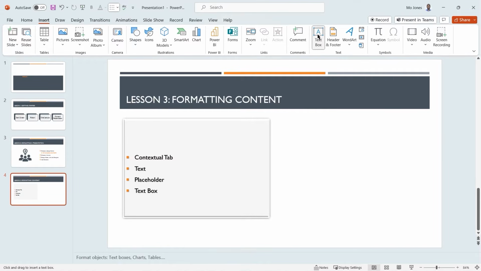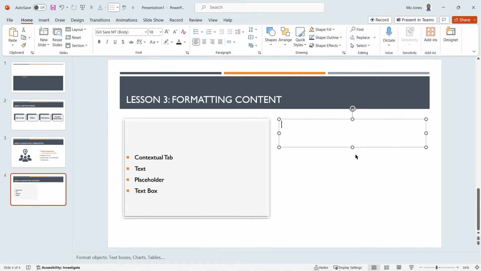I'll go ahead and click here. Now we have to draw it. So here's my little drawing tool. So I'm just going to draw it. You can make it as big as you want to. You can always resize it a little later. I'm just going to go to about here, make it about that big. So as soon as I enter my text box here, I'm going to go ahead and add some content in there. And then I'll take a look at the shape format to see what's available.